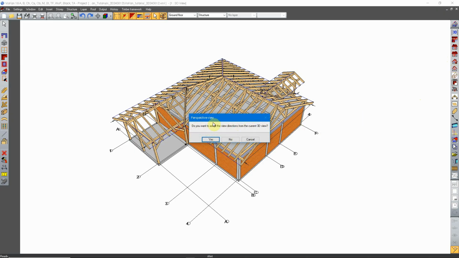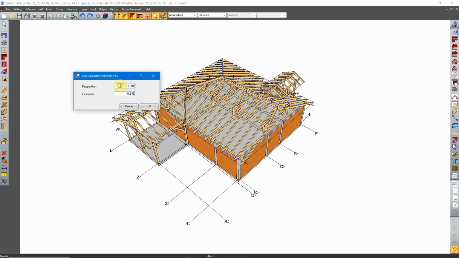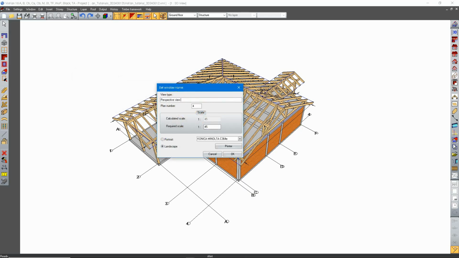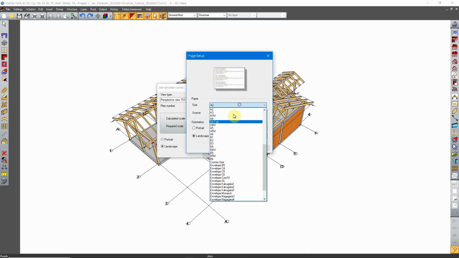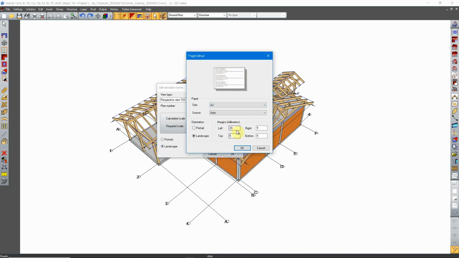Perspective view. By clicking on it, it asks me whether I want to adopt the current view, the angle from where I'm viewing the model. I'm clicking yes, and as you can see, we have the correct angles from the current view. Click OK. Let's name it test. Let's choose the right paper size.